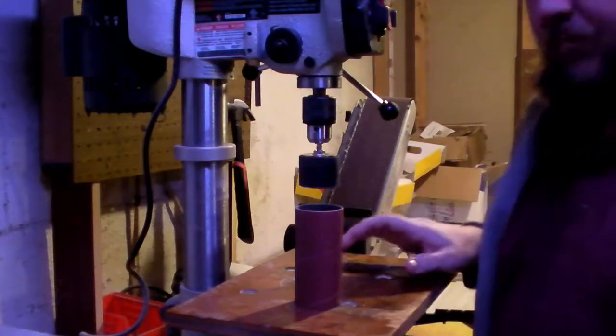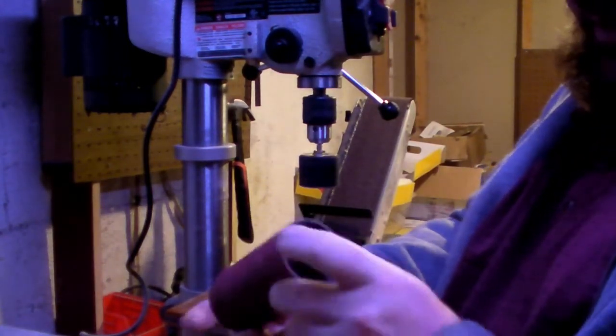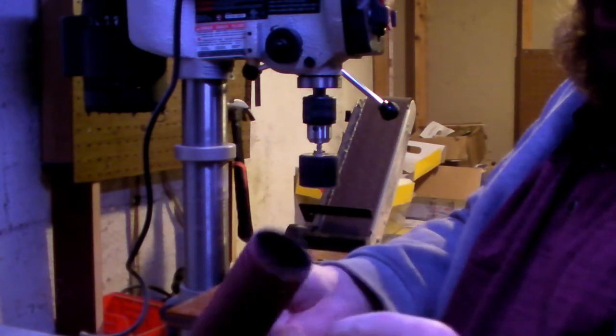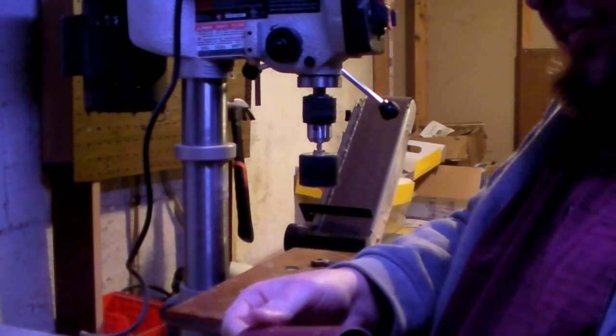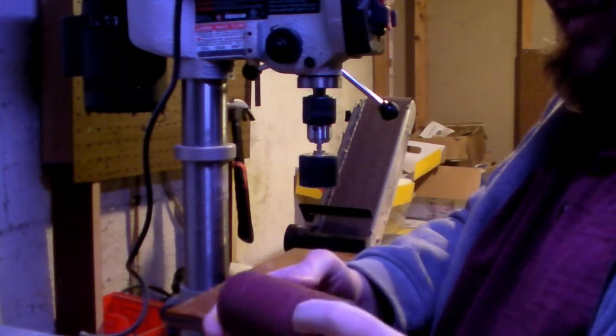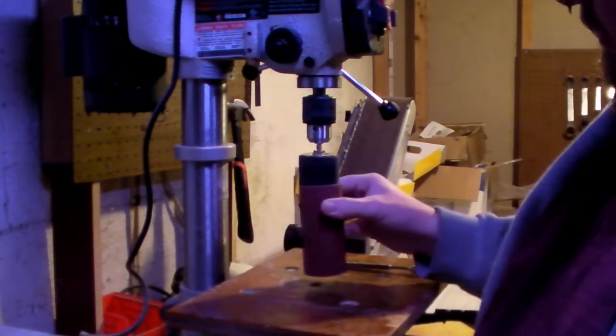I've gone and picked up another sanding drum. I picked this up at Harbor Freight. I went to a couple of different places, but they didn't have them, and I didn't want to drive all over town. I knew Harbor Freight had these kind of drums. Really, it's too long. You can cut it down to size.